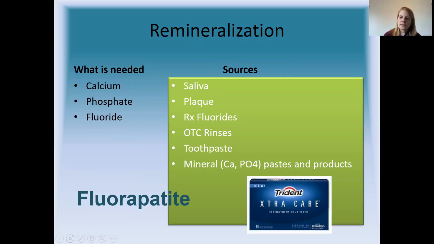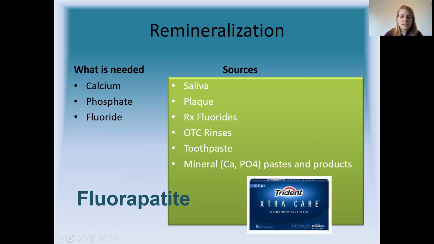The remineralization process, we've been talking about this whole semester. You need calcium, you need phosphate, you need fluoride. We need to make a more perfect tooth crystal. We have the hydroxyapatite tooth crystal. When there's demineralization and there is calcium and phosphate and fluoride floating in your saliva, during the remineralization process the tooth takes up those ions, those minerals, back into the tooth structure. If it takes fluoride back into that tooth structure, then it makes a more perfect tooth crystal. So it's a fluoroapatite crystal.